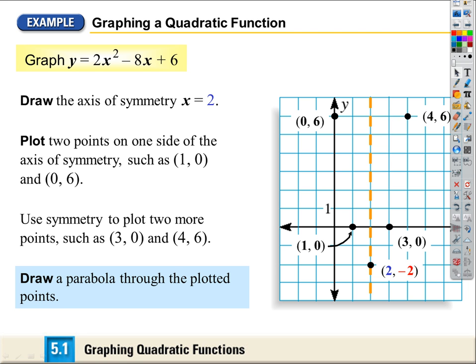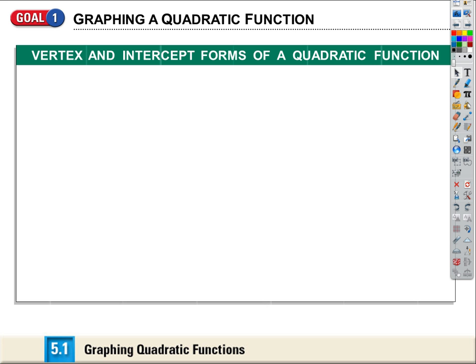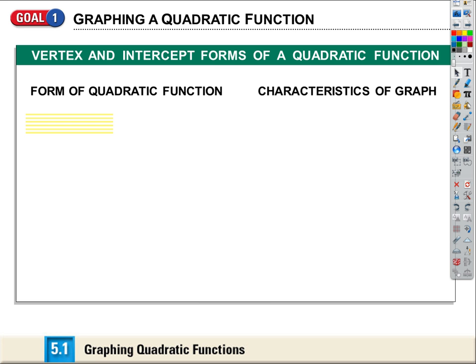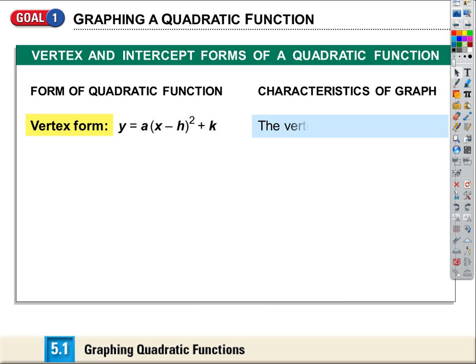Okay. All right, so that's standard form. Ironically, that is the hardest one to graph. The other two forms that we typically use are much, much easier to deal with. Vertex form is a really useful form. Now that looks awfully familiar, doesn't it? Compare that to the absolute value stuff that we did earlier.